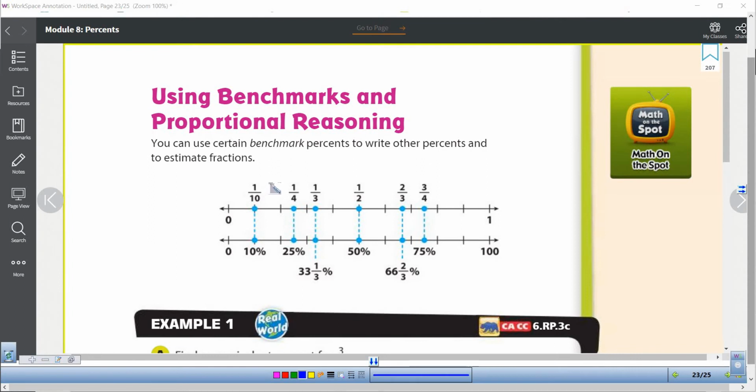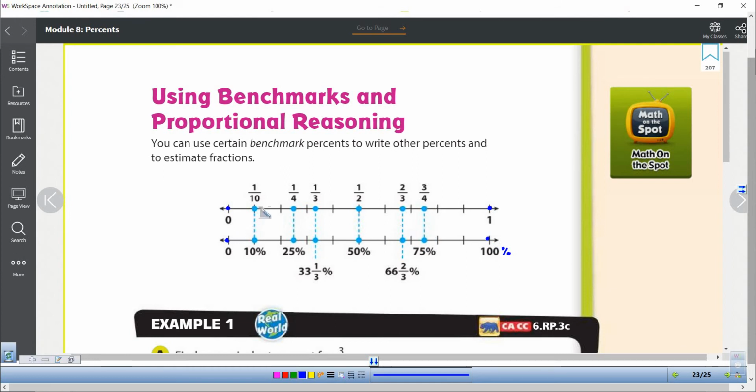All right, so if you take a look, they've got two number lines here. We call this a double number line. The top number line is a number line where the whole from here to here is 1 unit, and then it shows fractions. And the bottom number line is in percents. It starts here and goes up to 100%. Now these are equivalent. So 1 is equal to 100%. 3/4 is equal to 75%.